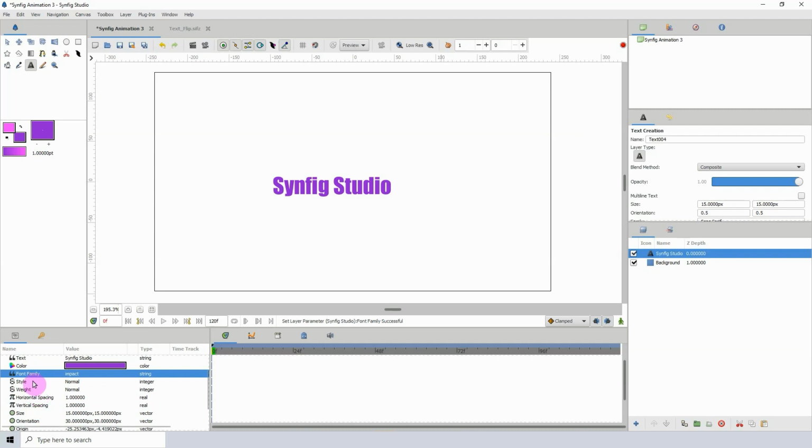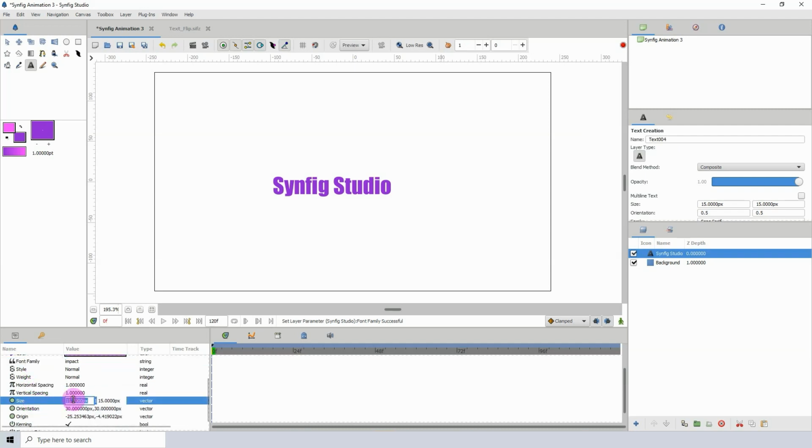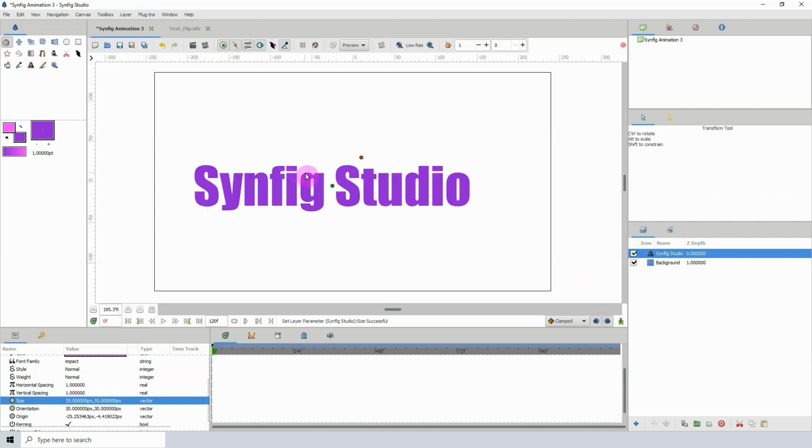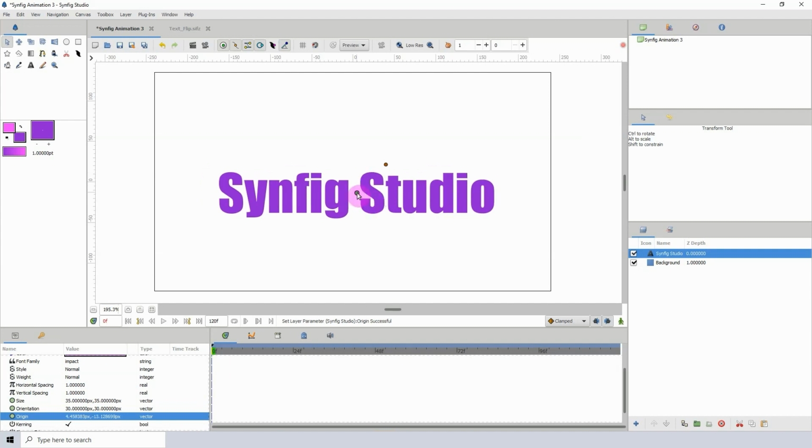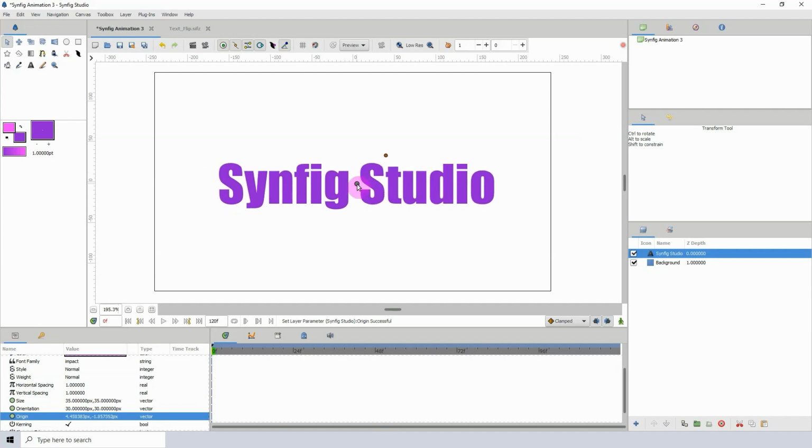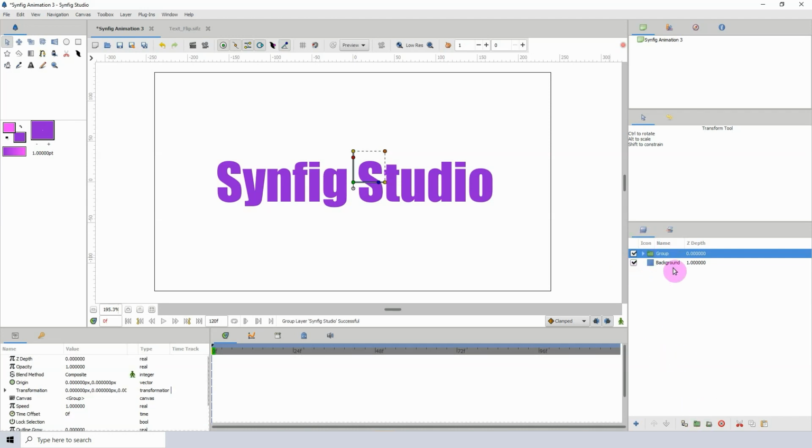So I'm going to go to size and I'm going to scale this up maybe by 35, and I'm going to move this and put it somewhere in the center like so. I mean, it doesn't have to be in the exact center, but yeah, I'm going to leave it right there, and I'm going to put this in a folder, because we know Synfig has an issue of if it's not in a folder, then it will look blurry as you add more and more text. So I'm going to change this to the same name as the text. So Synfig Studio.